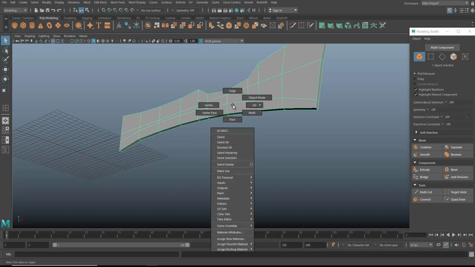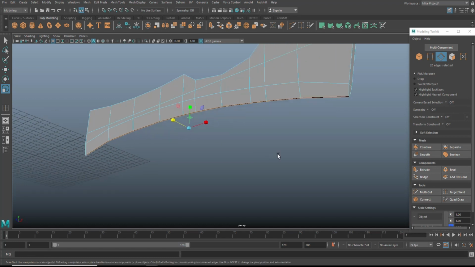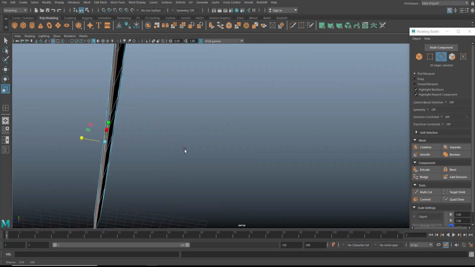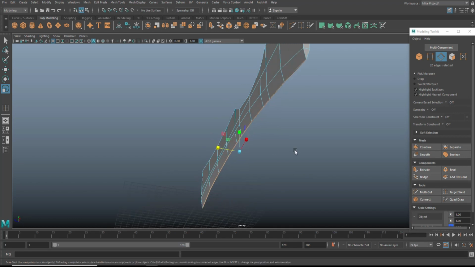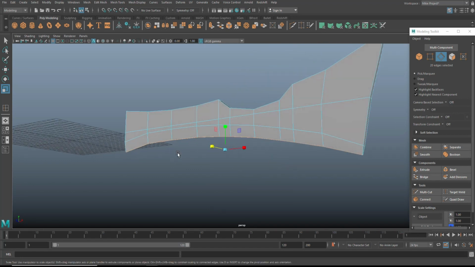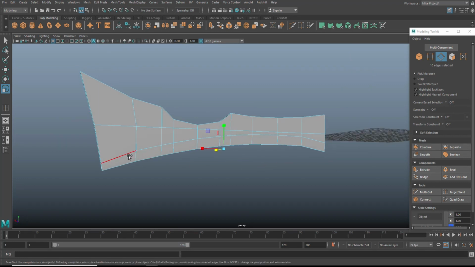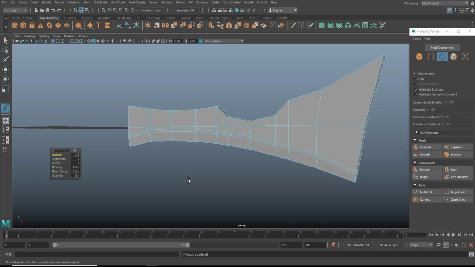Yeah, we're going to go in here. We're going to go to edge, and I'm going to select this guy and select this guy. We're going to hit R and we're going to push them together to get a nice edge like that. Yeah, and what we're going to do as well is we're going to go in here and click on this guy and this guy, and we're going to bevel that.